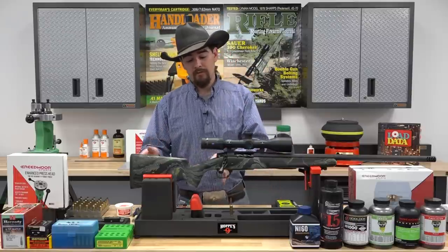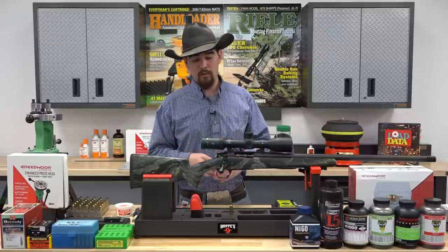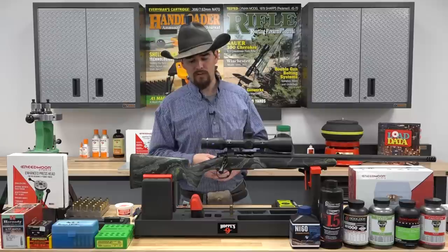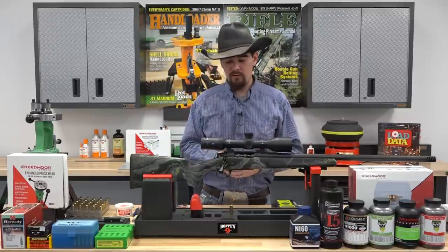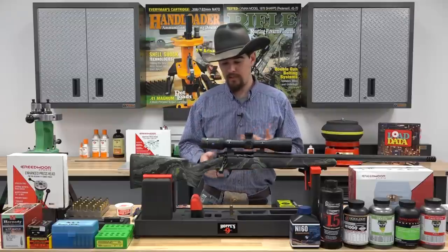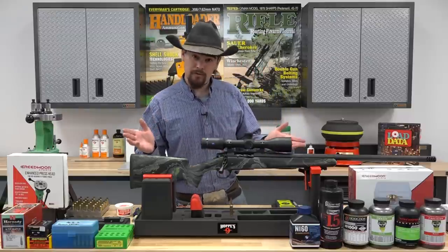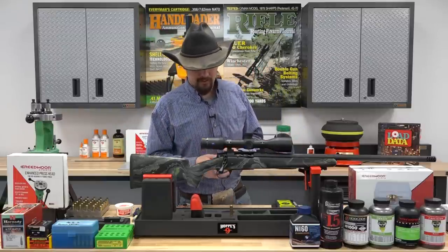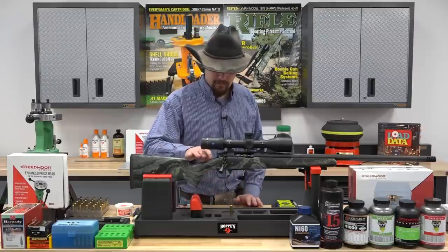This particular rifle has a length of pull of 13.5 inches, but of course that's configurable depending upon what the user wants. It's a little bit short for me, but it wasn't uncomfortable in any way to shoot. I've already put about 100 rounds through this particular rifle just to get a feel for it. And so far, so good, but we'll talk about that more at the end of this video. We have a very nice fit and finish.